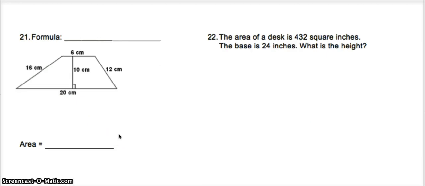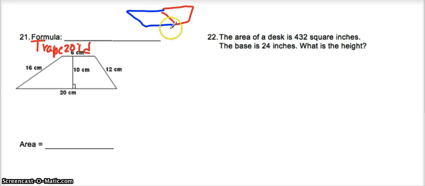The shape that we've got here at number 21 is a trapezoid. And a trapezoid is a little bit more difficult to do because it's got a different formula. You'll remember that we took 2 trapezoids and I put them together and showed you that 2 trapezoids put together, well, that didn't look right. What did I do wrong? Forms a parallelogram.